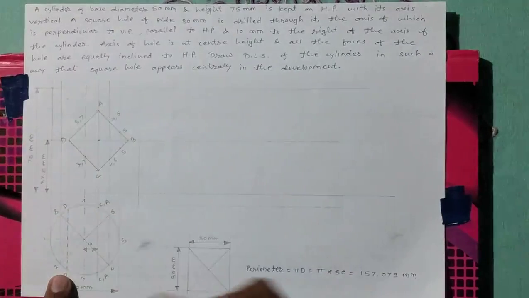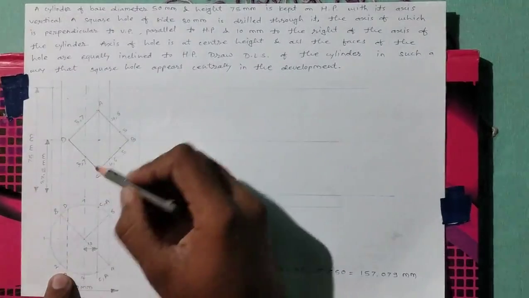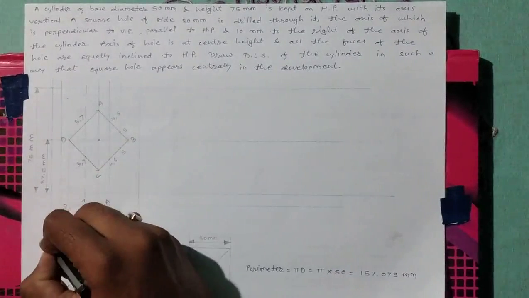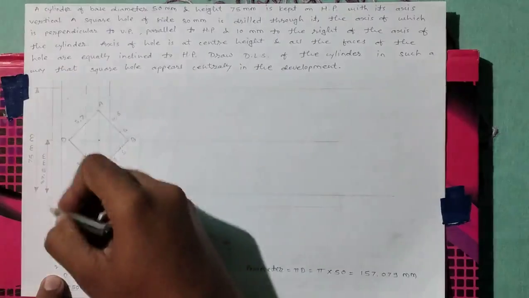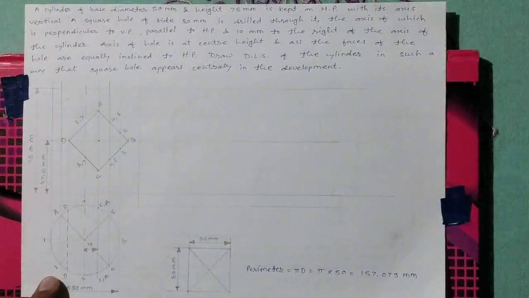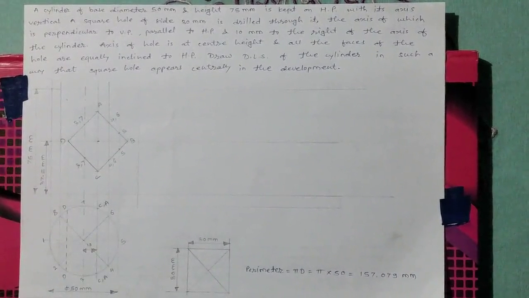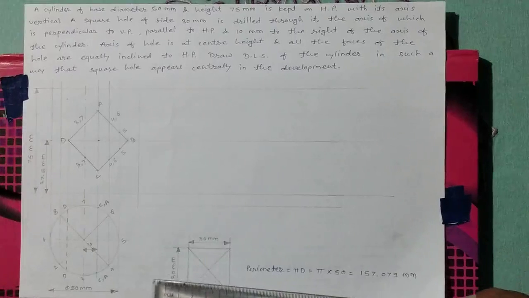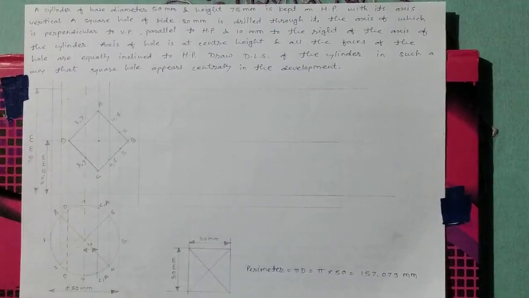2, 8 will not intersect this profile of square, therefore no need to take these points. Also point 1 does not intersect this profile, therefore this point is also neglected. After that we will go for development.